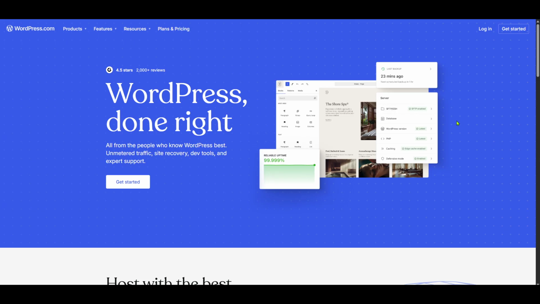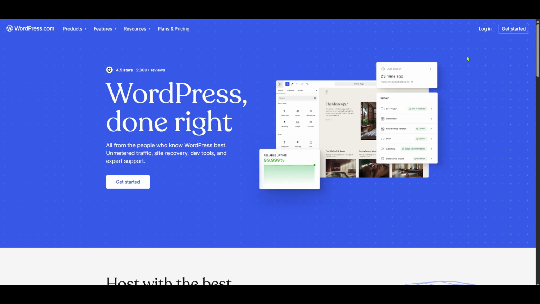This is your one-stop shop for building and managing your website, offering all the tools you'll need. Once you're on the home page, you'll want to log in. Simply click the Login button to access your dashboard. Make sure you have your login details ready. With these, you'll bypass any unnecessary holds and jump right into the setup.